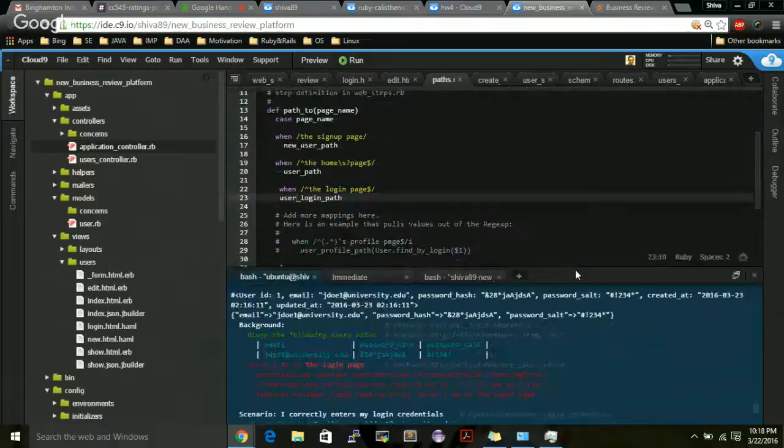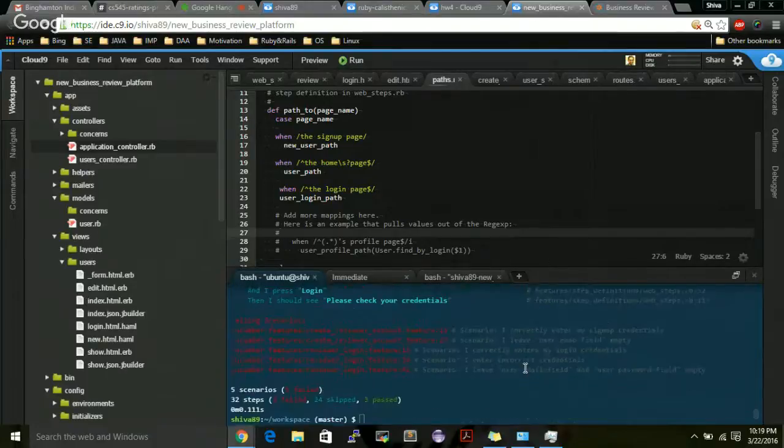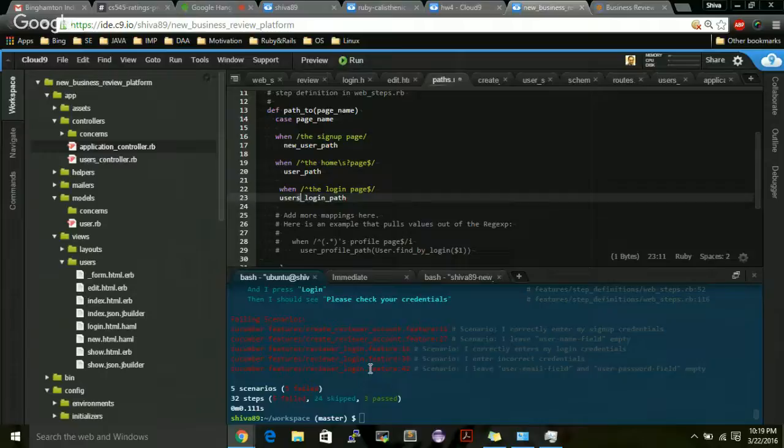Well, let me see. Go back to our application, the review platform, and show me the last rake routes that you did. I will do a refresh one more time. Yeah. Save this. Doing a rake routes now. Yeah, great.